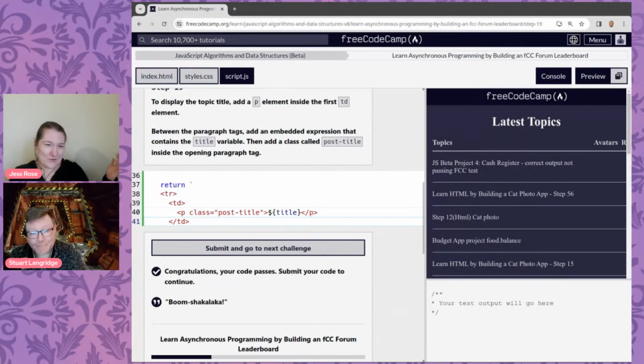Stuart, do you have any bonus homework? No. I mean, if you carry on through this course, which you're certainly not obliged to do, it's essentially more of this. You're constructing HTML and inserting it into the page. You can see here it fills in the topics. It then goes on to do the avatars and a bunch of other things, but it's all the basic principle. The important thing to get from this course is the await stuff, which we've talked about. I'm going to wait for it, and then when I've got it, I can go.